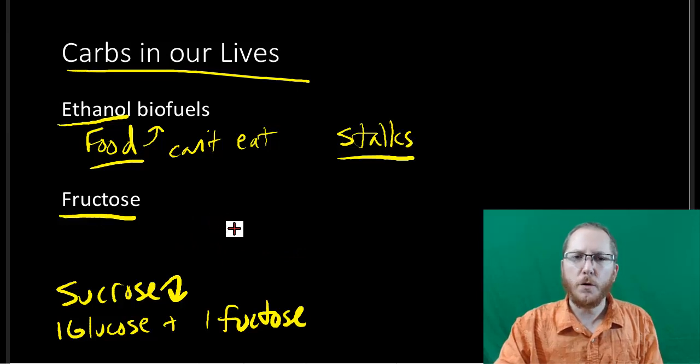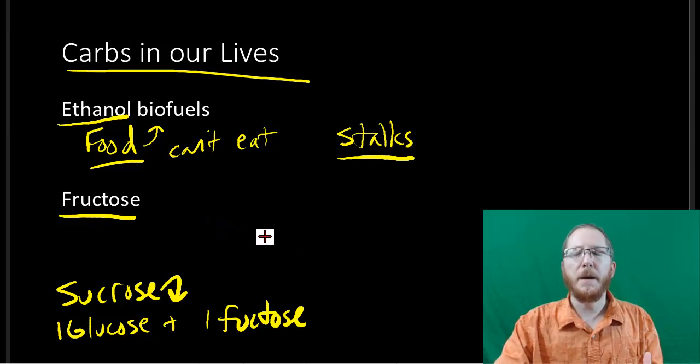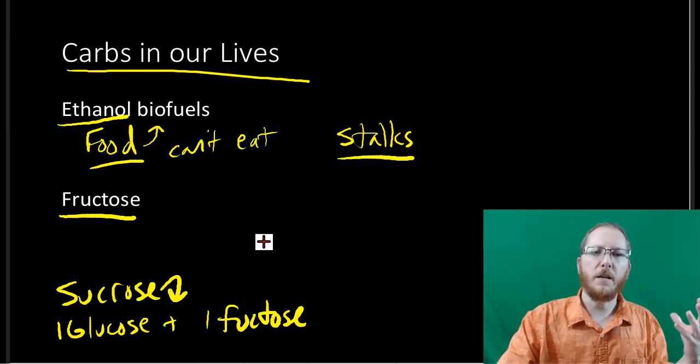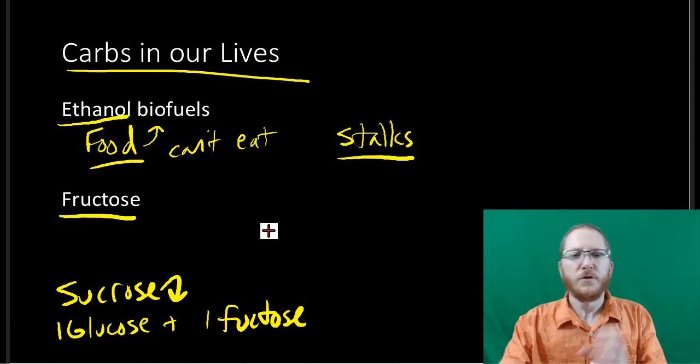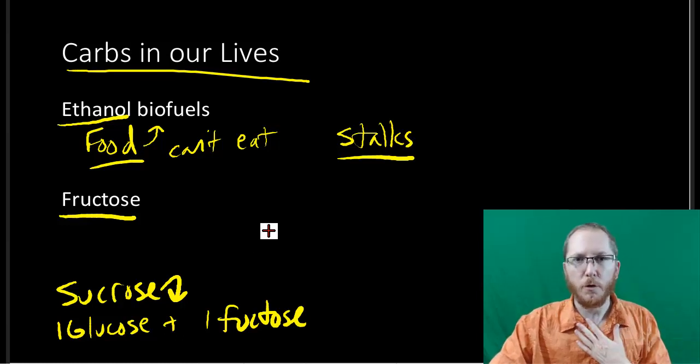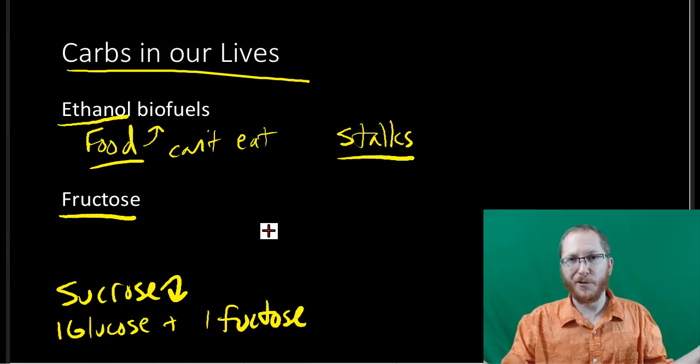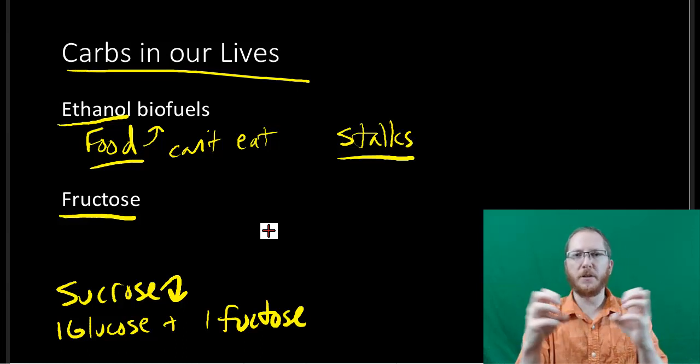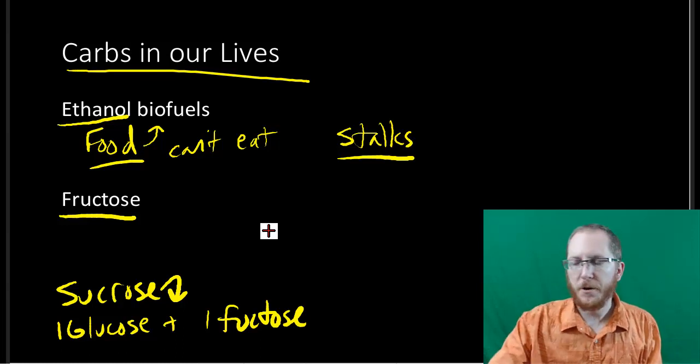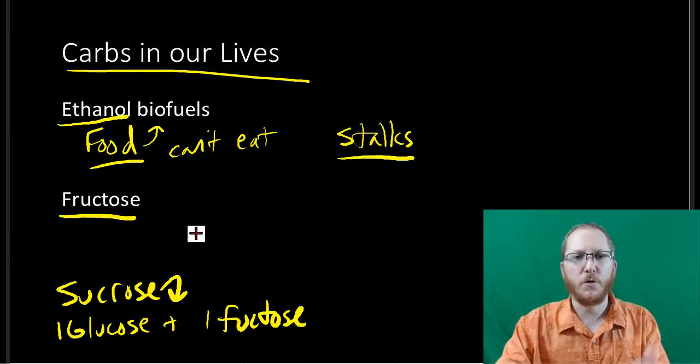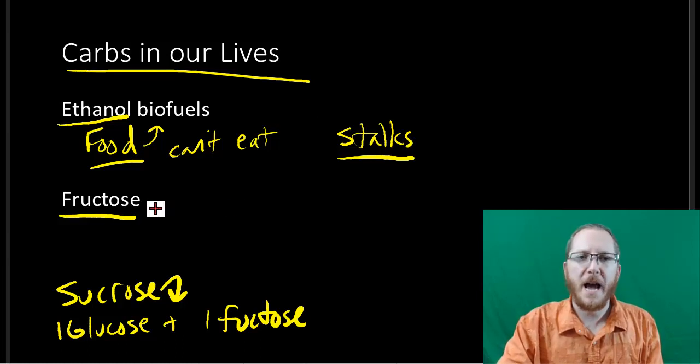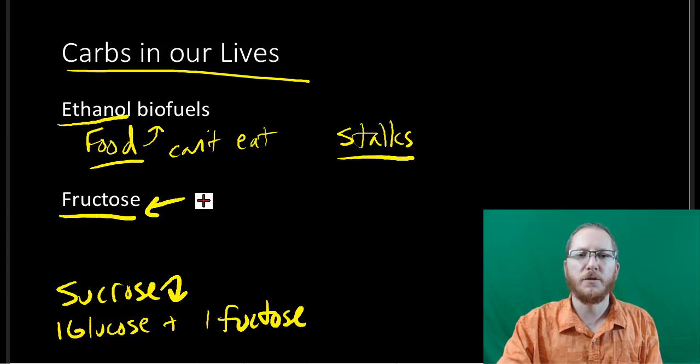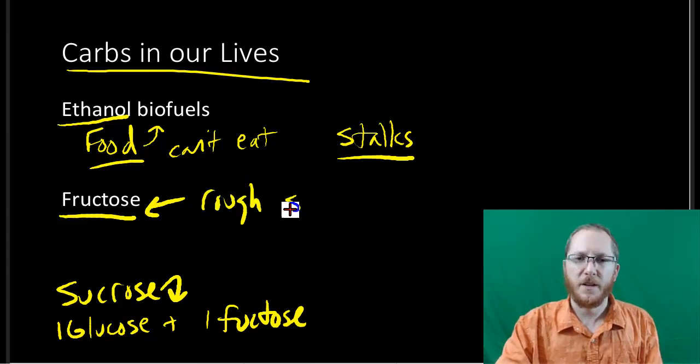But then with high fructose corn syrup, it's essentially just a mixture that's 50% roughly glucose and 50% roughly fructose. So overall, because when we eat sucrose, we break it apart pretty much first thing, it ends up being about the same thing as sucrose is. It just doesn't come pre-bonded together, it's already pre-busted up. But there's a lot of people that are saying bad stuff about high fructose corn syrup, and a lot of that appears to actually just come back to the fact that fructose is not the best thing for us. This appears to be, at least for humans, some rough stuff to eat.